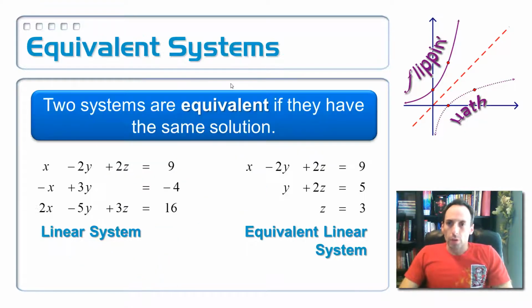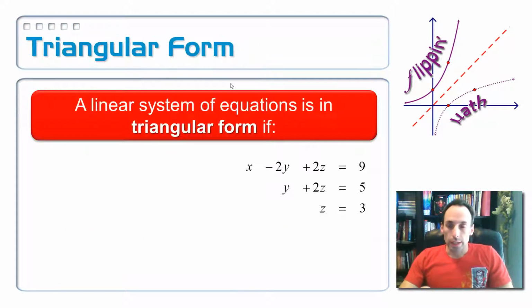Okay. So two systems are equivalent to each other if they have the same solution. Now, if I look at these two linear systems here in x, y, and z, they don't look too much alike, other than they both have the same first equation. It's just that they have the same answer. If you were to solve the one on the left, solve the one on the right, you'd have the same answer, and that's why we call them equivalent. Okay, it's just that the one on the right is an easier one to solve, especially if we're doing it by hand. Okay, and this is the one that we call in triangular form.